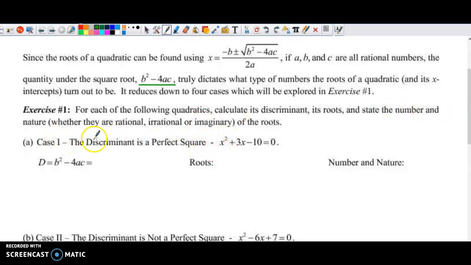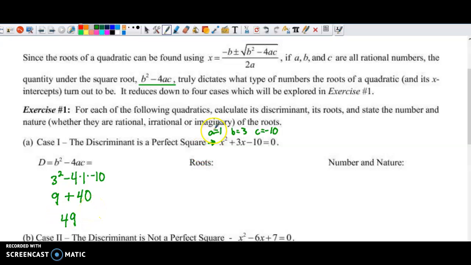So if we look at this first one with a perfect square, I'm actually not a fan of how they write this little dash in here. Maybe what they should have done is put an arrow. I don't really know. But what they're trying to get you to realize is just a reminder that a equals 1, b equals 3, and c equals negative 10. If you were to plug this in, 3 squared minus 4 times 1 times negative 10, just a reminder that you have to square before you multiply. 4 times negative 10 is negative 40, and negative times negative is a positive, so we're looking at 49.